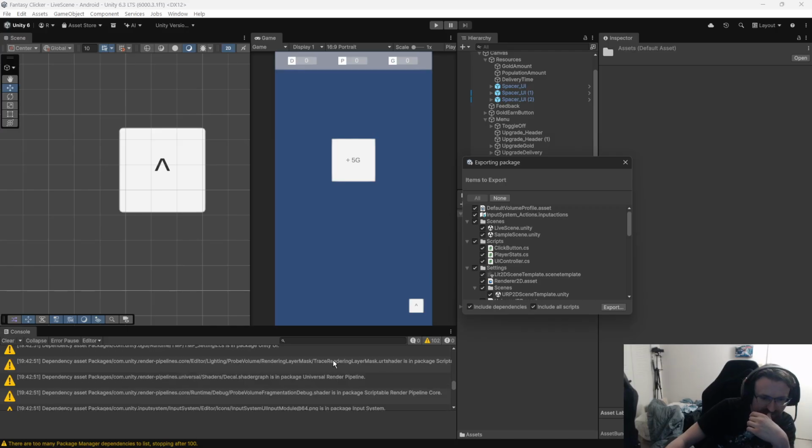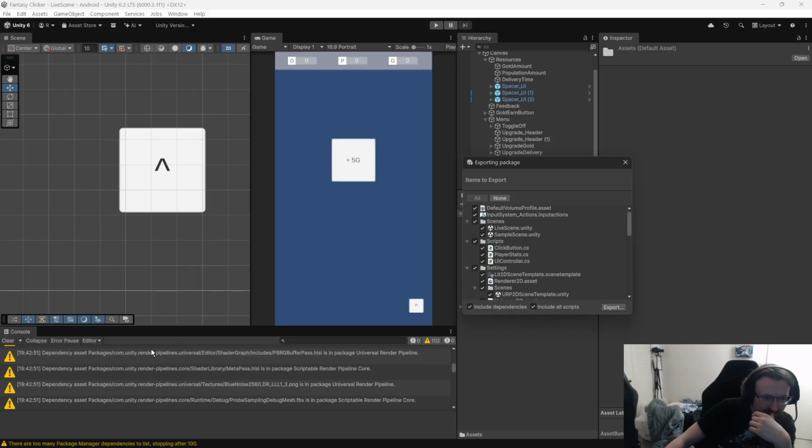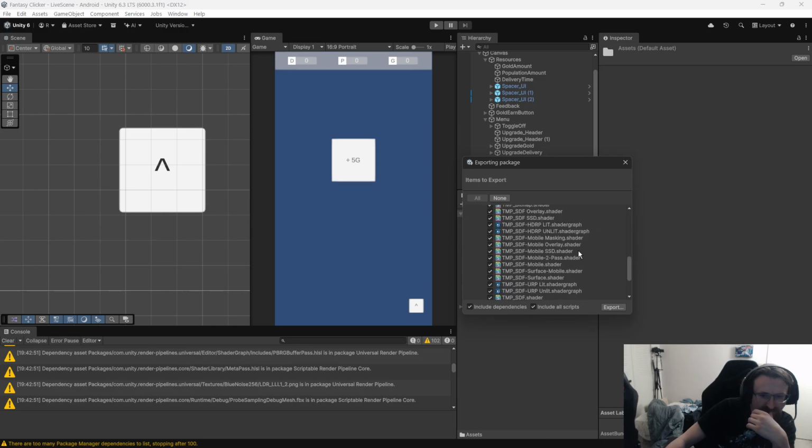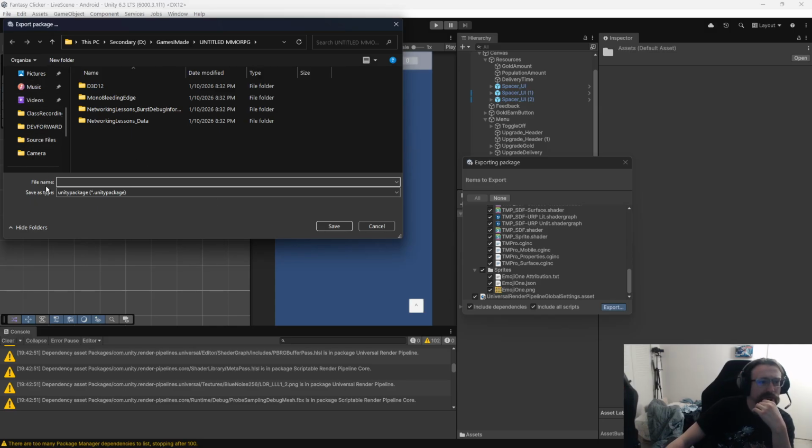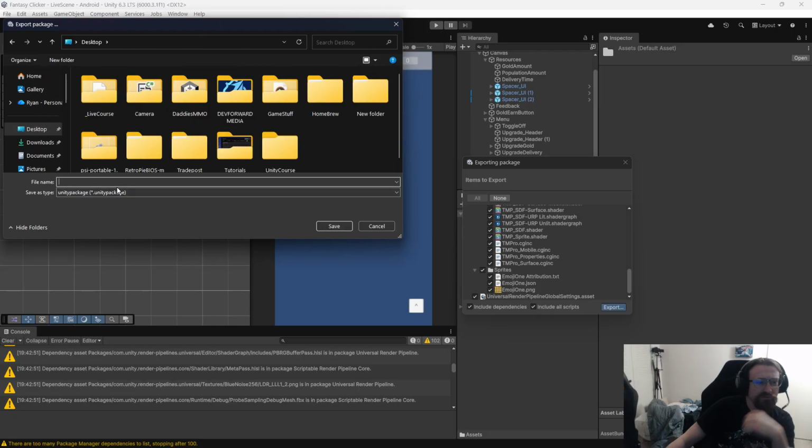Oh boy. Okay, but I mean, this is everything. Yep, include the dependencies. Export. And we're just going to throw it, test export.